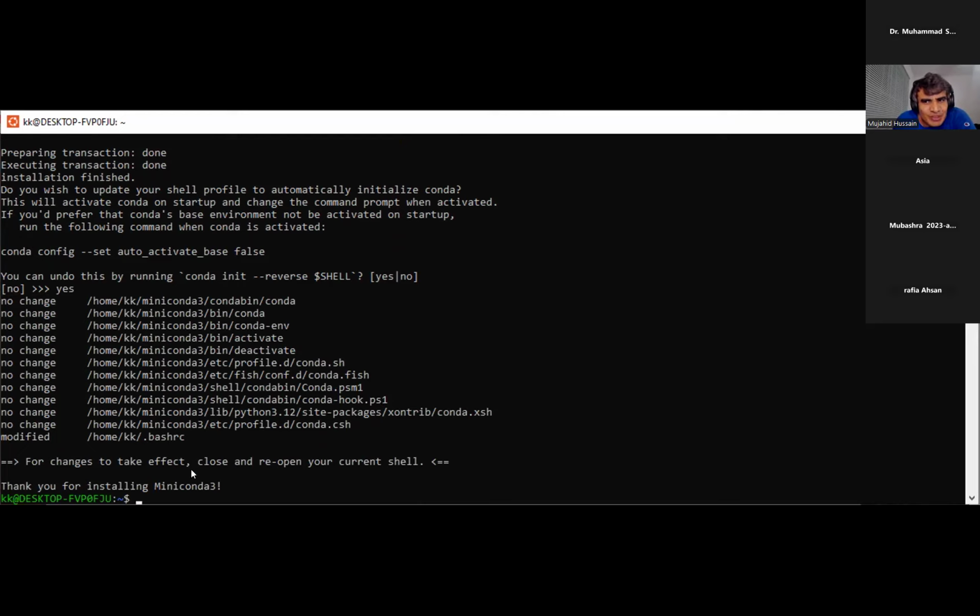Have you typed this command, conda create environment? Have you shared another one? I just typed the one you shared a few minutes ago. Okay, conda create again, name en77. Do I have to write it again? Yeah, you can copy from your chat and just paste here.